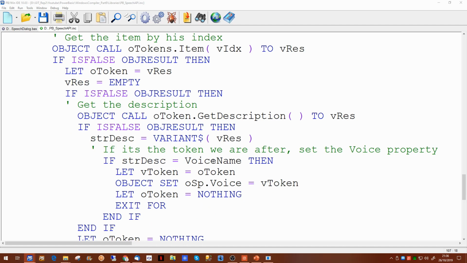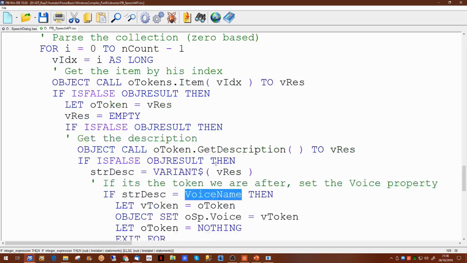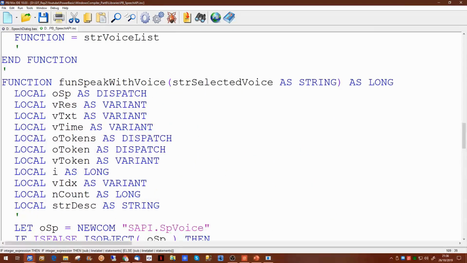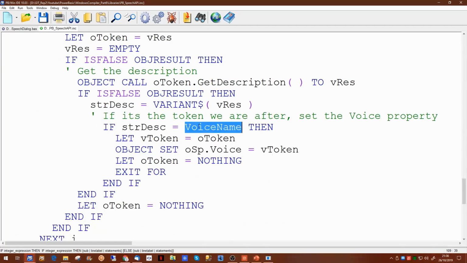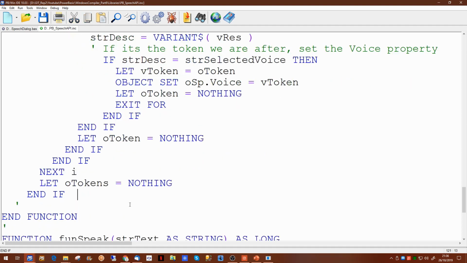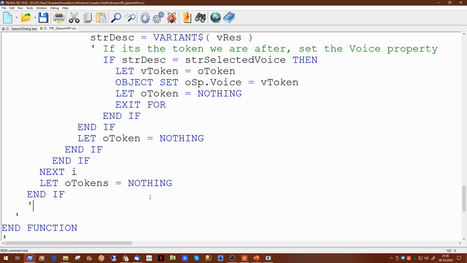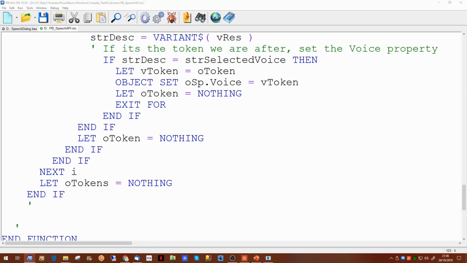And what we want to do is the value we've passed in, selected voice, and we'll put in there the voice. So we're comparing what we're getting back from the collection against the voice that's come in, and if we do actually find it, then we're storing the value in the token, and this value is what we're going to be using after we've got down here when we actually want to do the speaking.